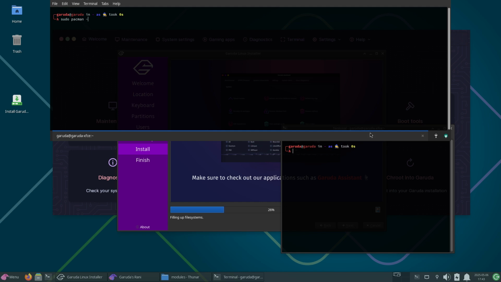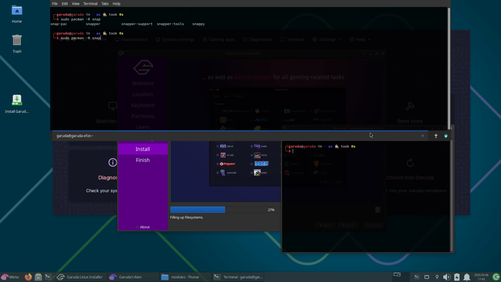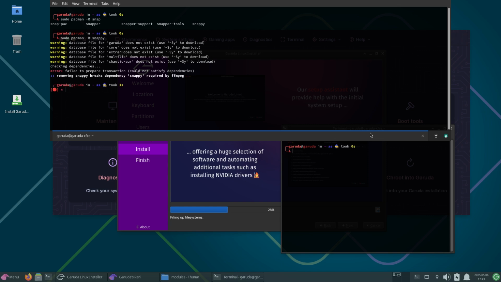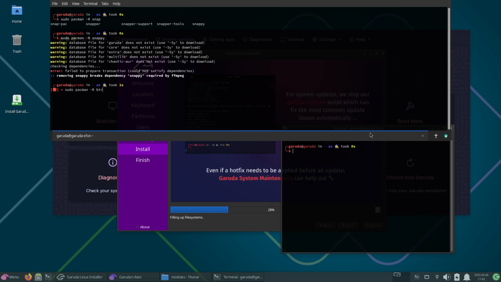Remove, right? We need to remove things. S and A is enough probably. And C, Snapback. I think it needs to go. Snapper needs to go. Snapper support, part of Snapper. Snapper tools. Snappy, I don't know, right? I don't think Snappy needs to go. Have a look what Snappy exactly is, because it's required by FFmpeg. So all the other tools for Btrfs, things that are for Btrfs, so this one as well, but Btrfs maintenance assistance, I think they can all go, right? Because you made a different choice.